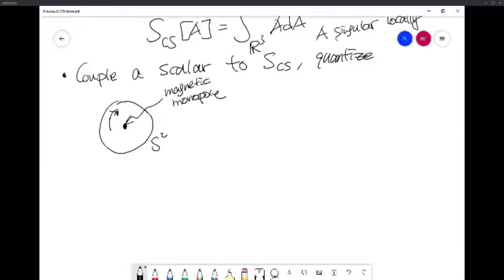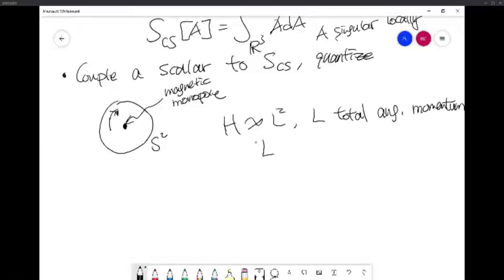So what can we do? How do we do that? The point is, we have the Hamiltonian. What's the Hamiltonian for a particle just moving on a sphere? That is, of course, proportional to L squared. It's a free particle on a sphere, right? And L is the total angular momentum.